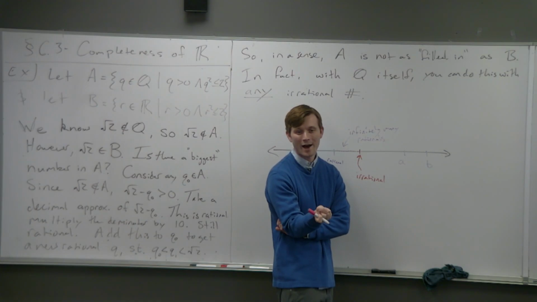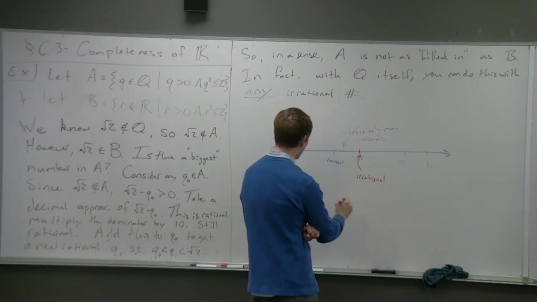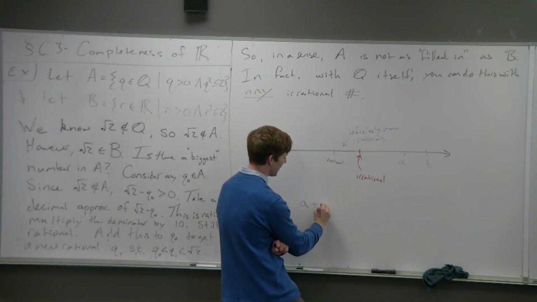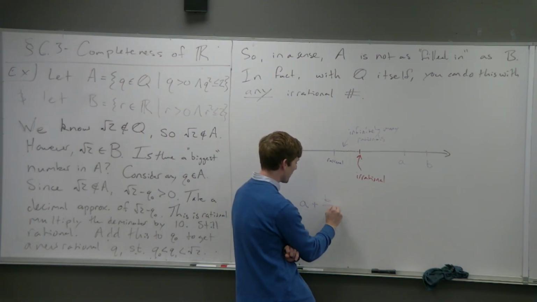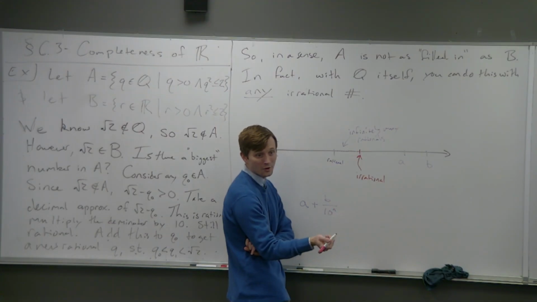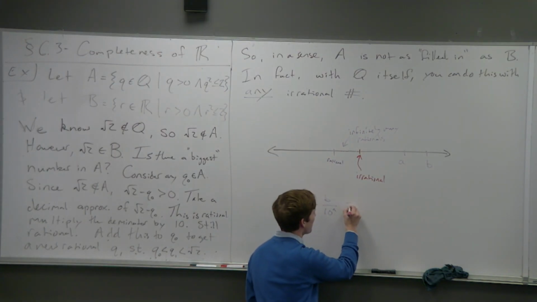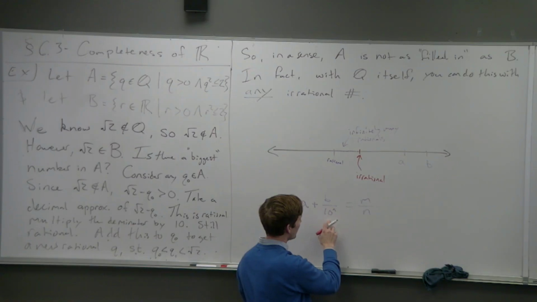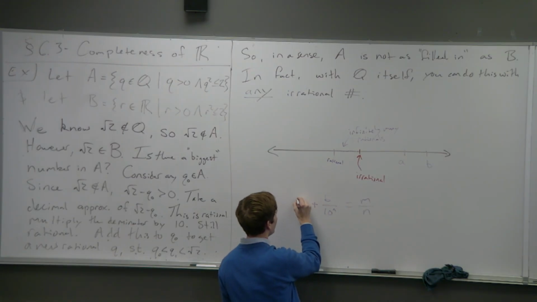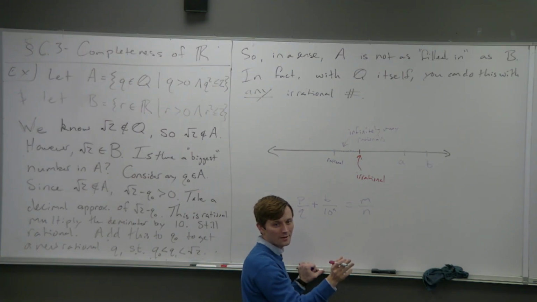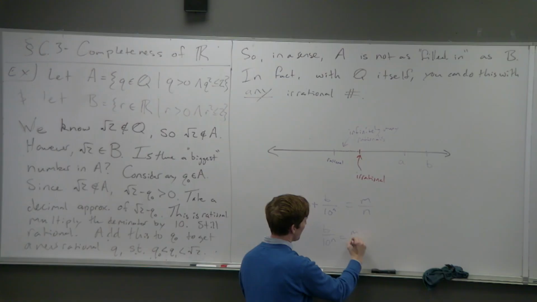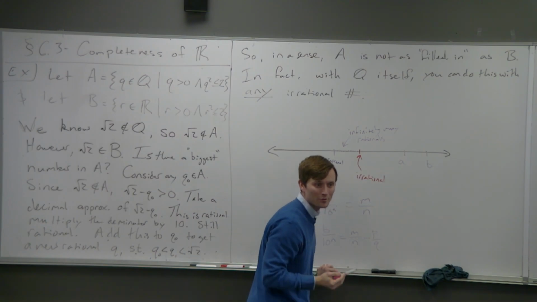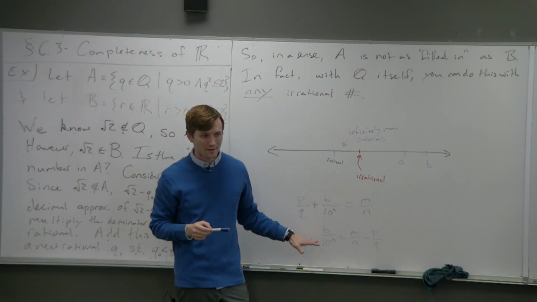It's an irrational number. Why? Well, if A plus an irrational number, let's call it B, B over 10 to the n was rational, say equal to some m over n, and remember this rational number here, I could write as p over q. All you have to do is move that over, then you get B over 10 to the n is equal to m over n minus p over q, multiply it by 10 to the n, and suddenly you get that B is rational, right? Do you agree with that?